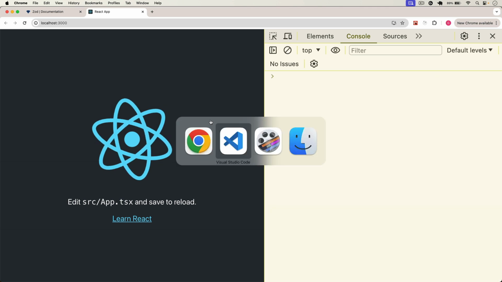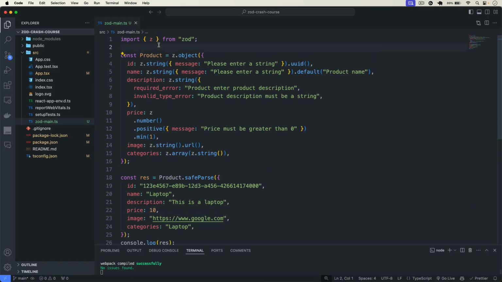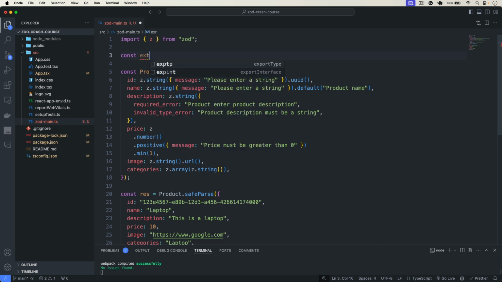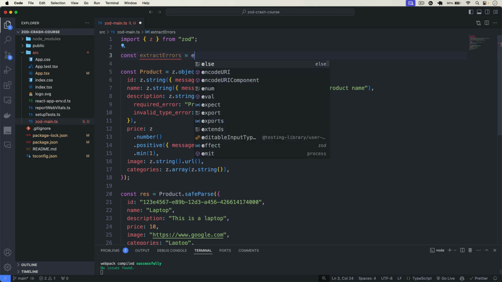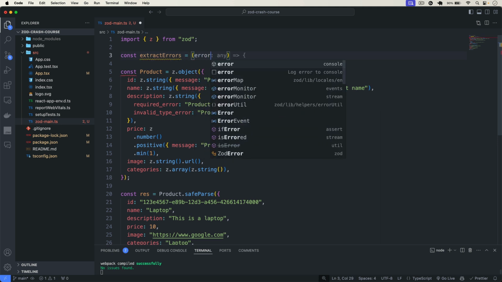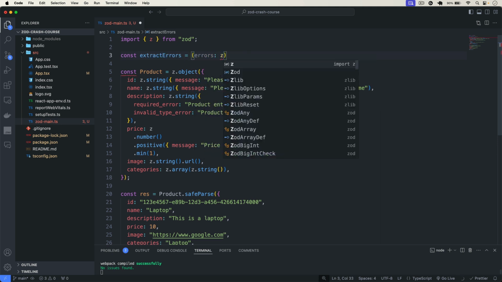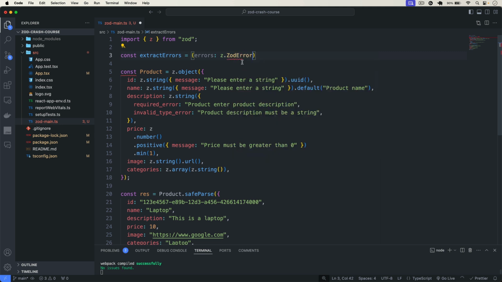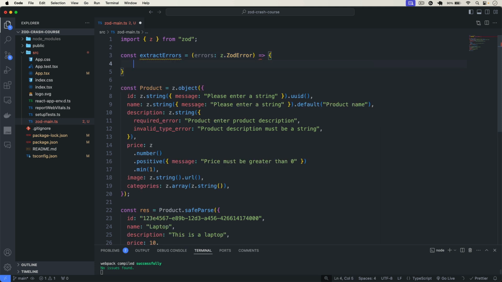For that, I will define a function at the top. I will call it const extractErrors. In that, we are going to pass in the errors that we want to extract, which is going to be z.ZodError. So we're going to pass in our Zod errors and then display them. First, I will create the errorObj, which is going to be an empty object.